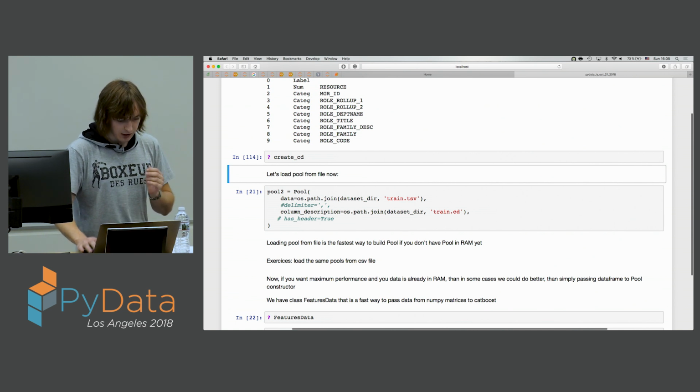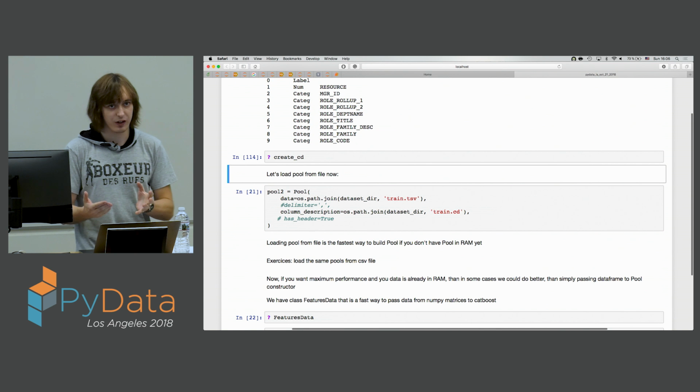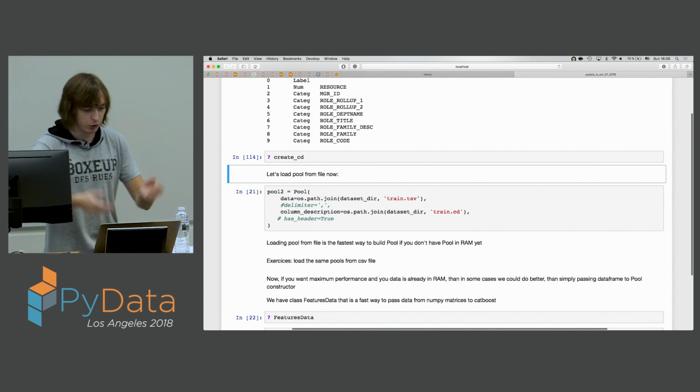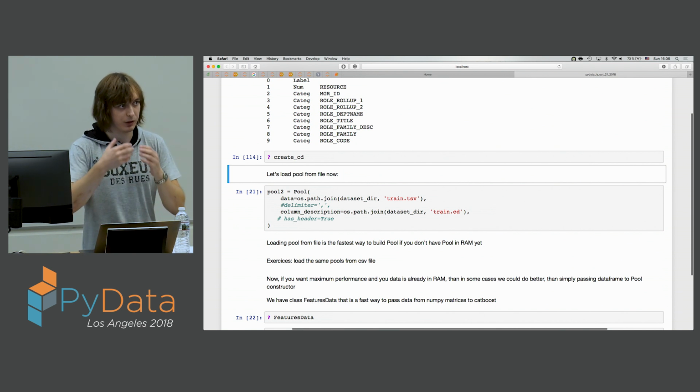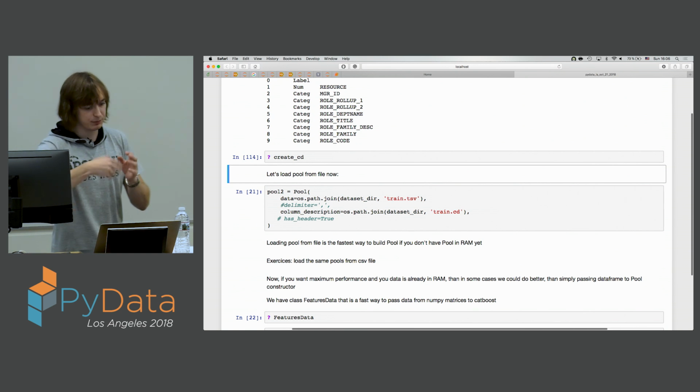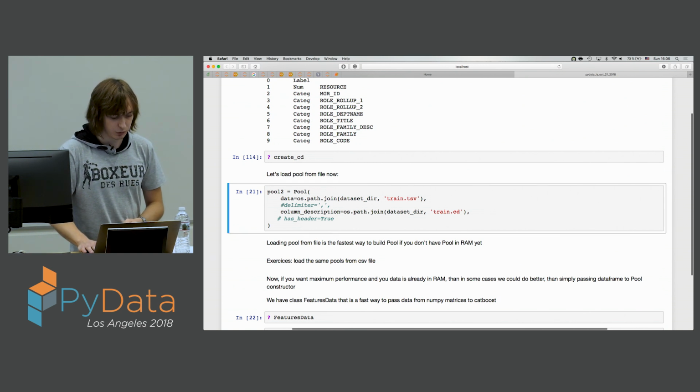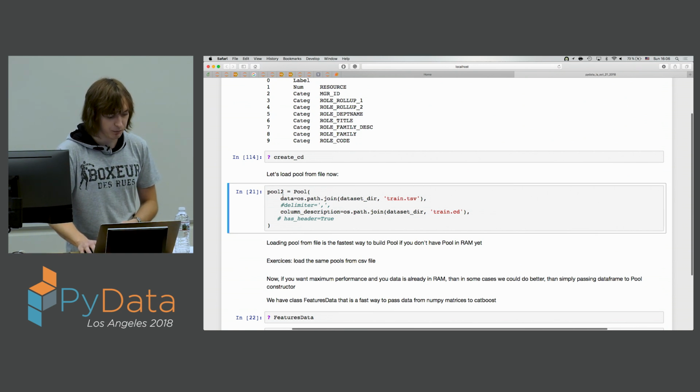Okay, after we created this column description file, we could load the data to the memory from a TSV or comma-separated file, and this could be done just like this. We need to set the data option parameter to the path for a file.